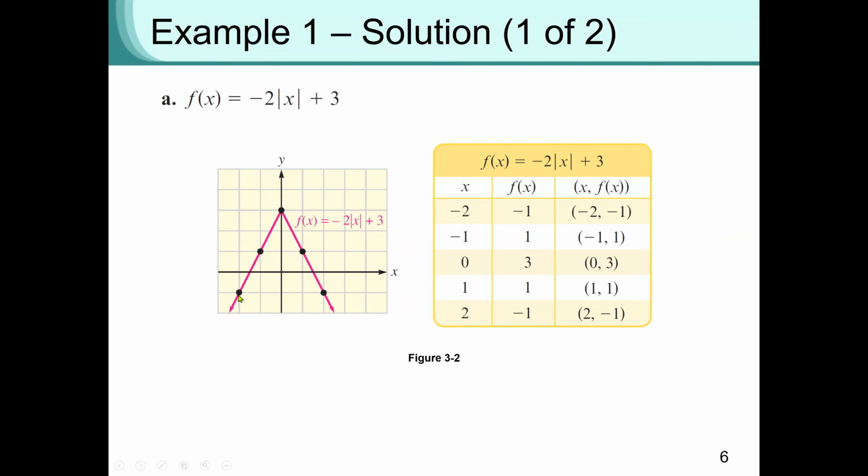Then the second, we have -1. So this is our -1. And when x is -1, y is +1. So we have to go up +1. This is our center of origin 0. So this is +1. So we have our second point. Now, when x is 0, y is +3. So that's our third point at the top.